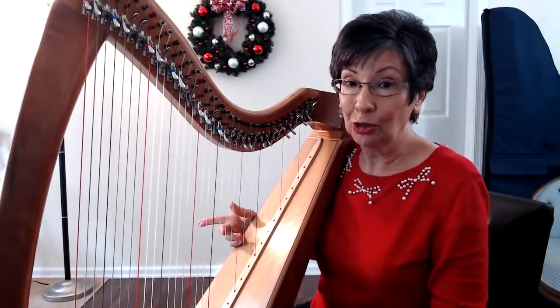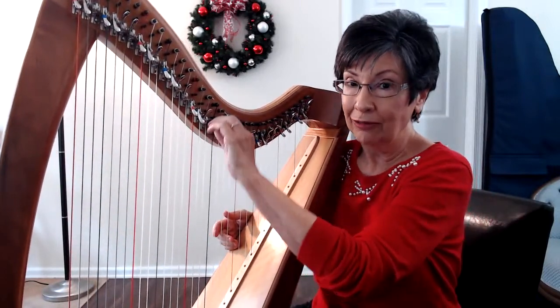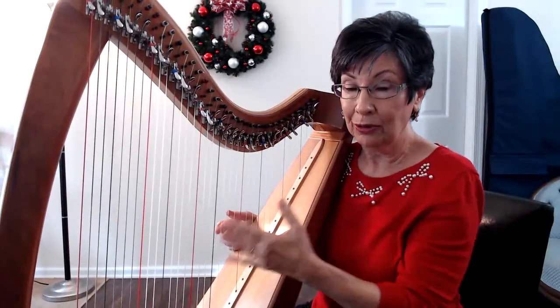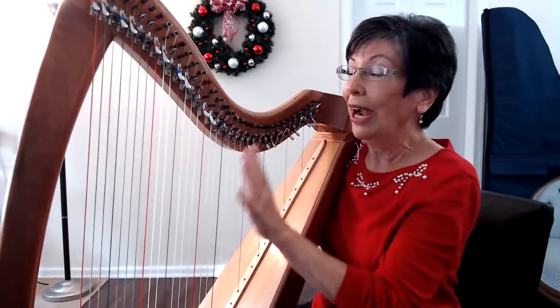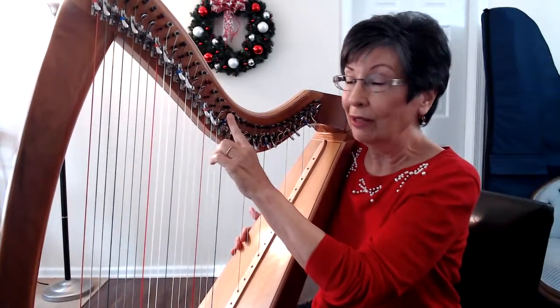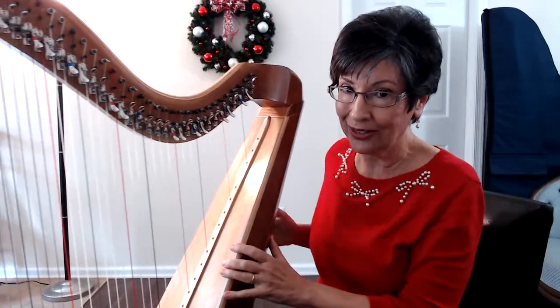Now, the first thing you want to do is put up your middle F lever and your middle G lever. The rest of the harp is tuned in the key of C. We're actually in the key of A minor for this song, but you're going to put up your middle F lever and your middle G lever because there is a scale in the middle of the piece which requires that.